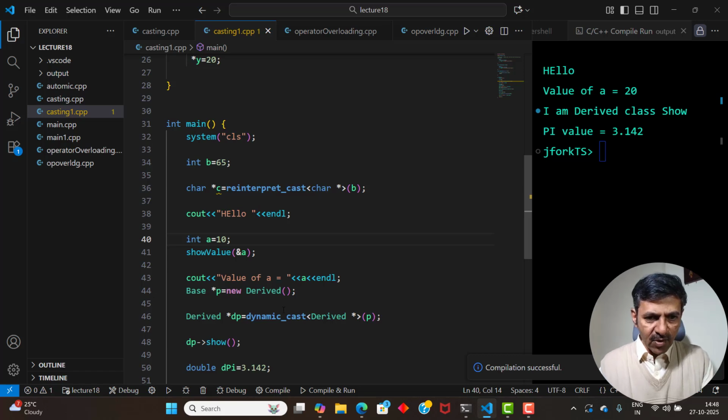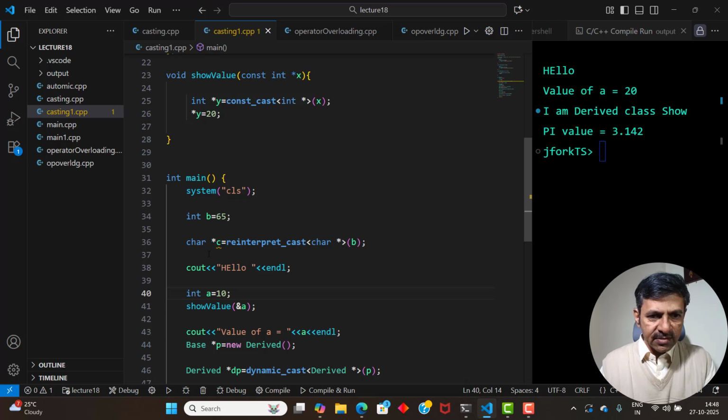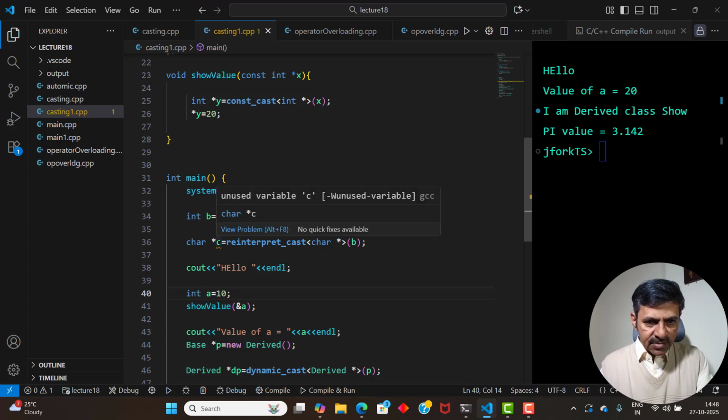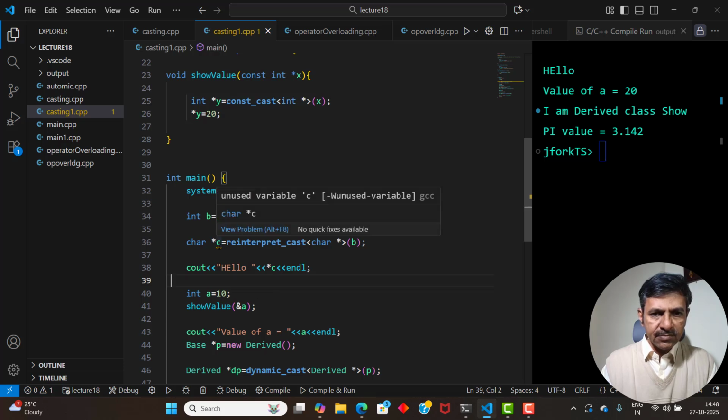Everything else is working. The only problem is that it is not able to reinterpret this as char star c. Unused variable c.